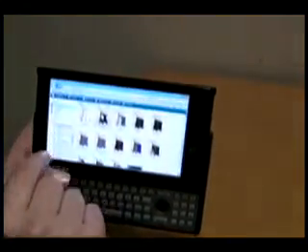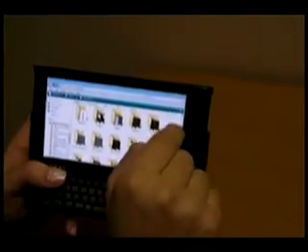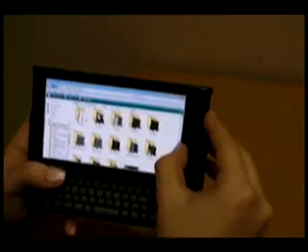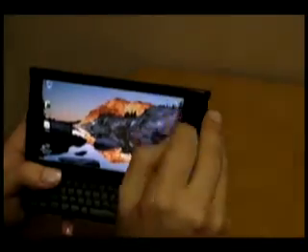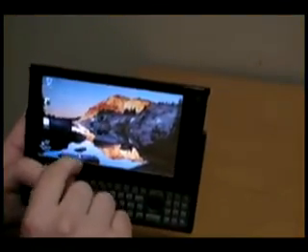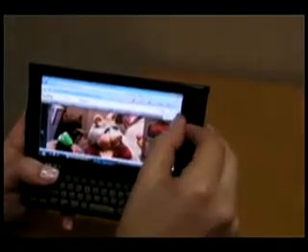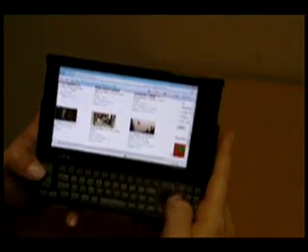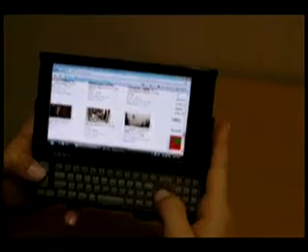You can also use a stylus with it, though it doesn't come with one, but definitely easy for scrolling up and down. But because it's such a small display here, things can come at a bit of a lag. But when you're not using the touch display, you can use the trackball here. There's a trackball underneath here, and you can use your right and left click buttons like they had on the original.